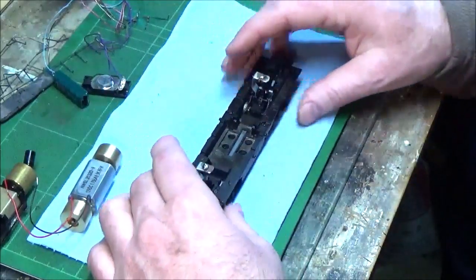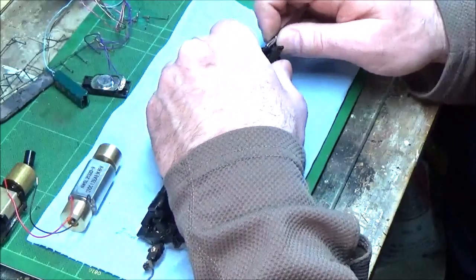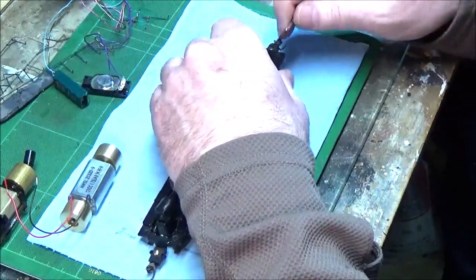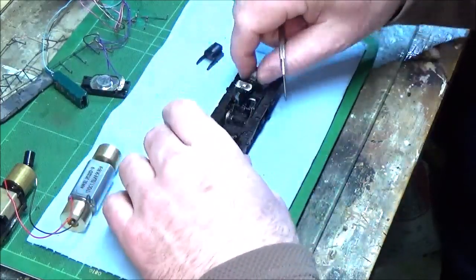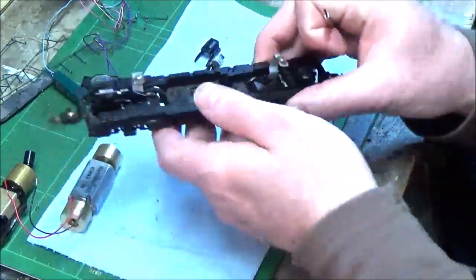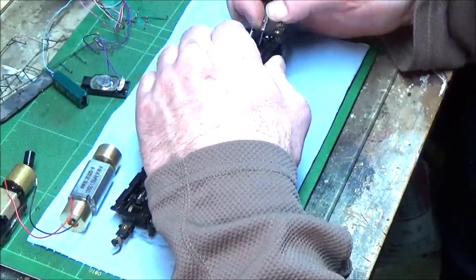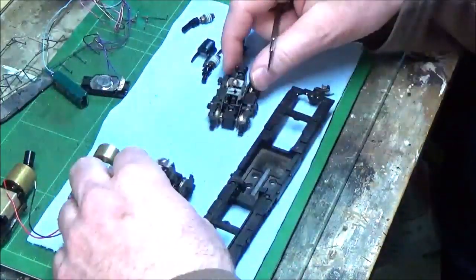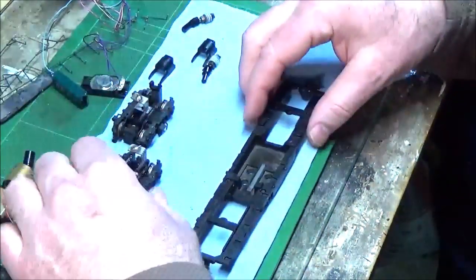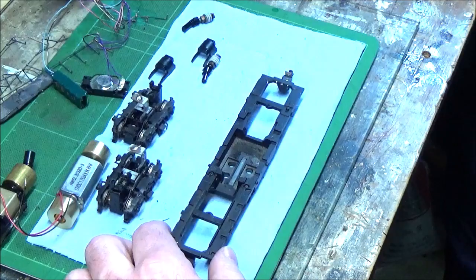The Mashima can motors are nice too. Evidently, those might be at the end of their run. I thought I saw somewhere that the magnet supplier has notified them that they can no longer provide magnets. So that would be unfortunate, because I think Mashima can motors have been a benefit to us for a long time. Alright, I'm going to take the couplers off as well, so I can grind those at the same time.